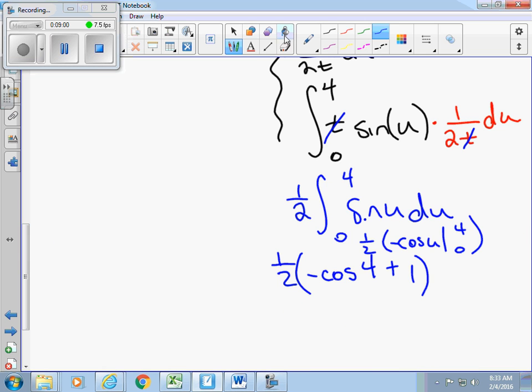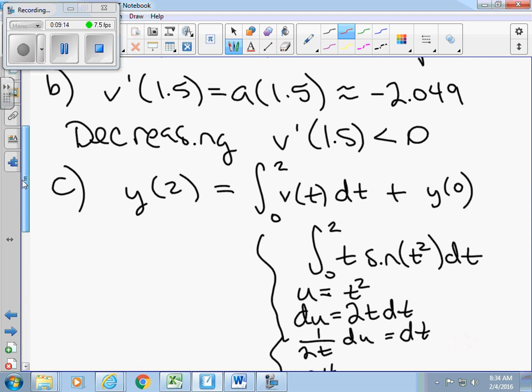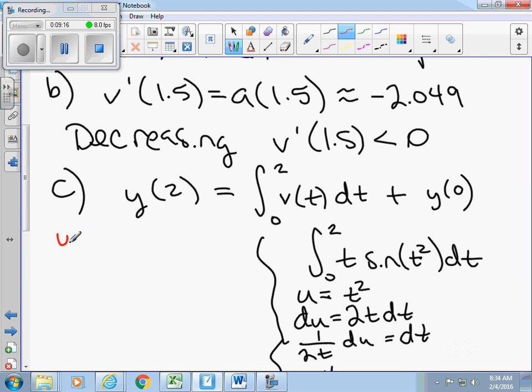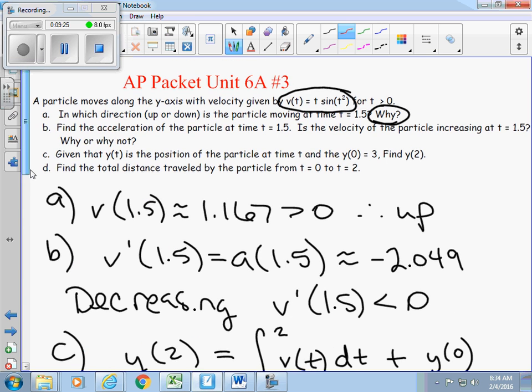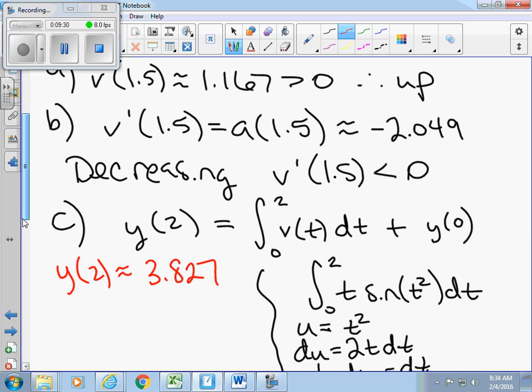And then we would add 3 to that, correct? Yes. Again, this was a calculator problem. You would not do this by hand, but on other things, you would have to do things like that by hand. So, just for practice, what is the decimal value of that? And this problem didn't give us any units, did it? If it did, that would be a distance unit, like feet, meters, miles, something like that.